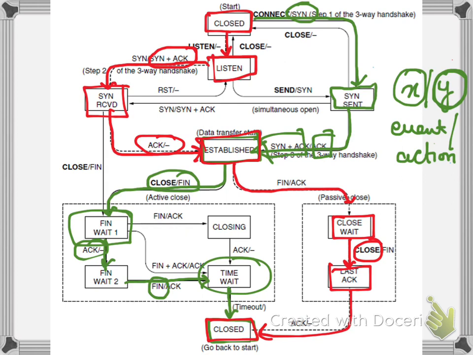Now you may see some other lines in the diagram. These are also from the client and the server, but mostly from the client. This is if both are trying to send at the same time, so simultaneous open and so on. So that is all in TCP connection establishment.